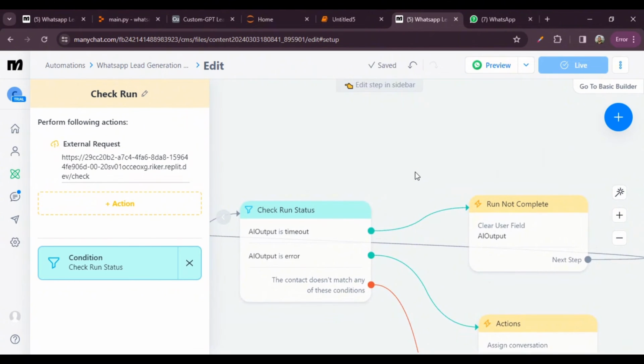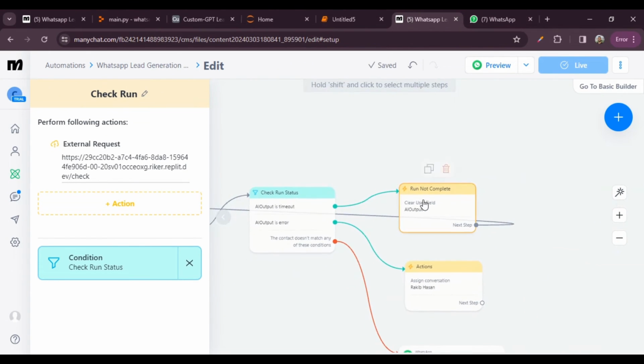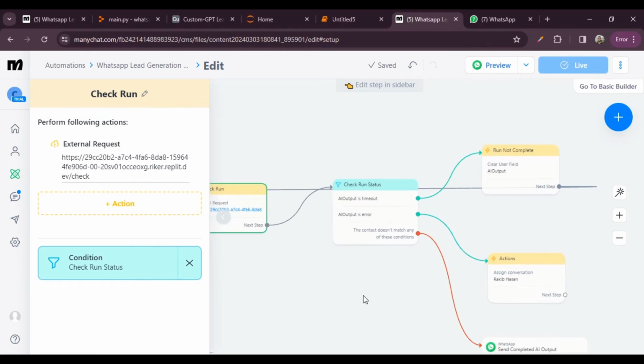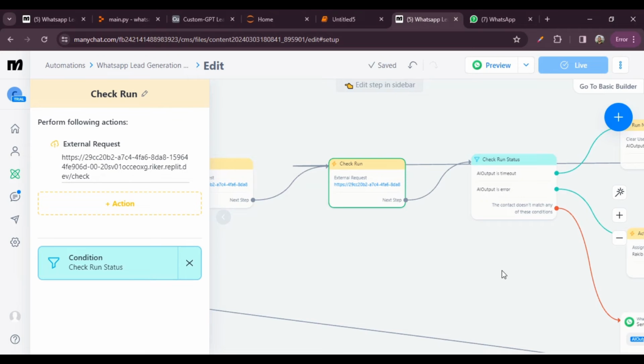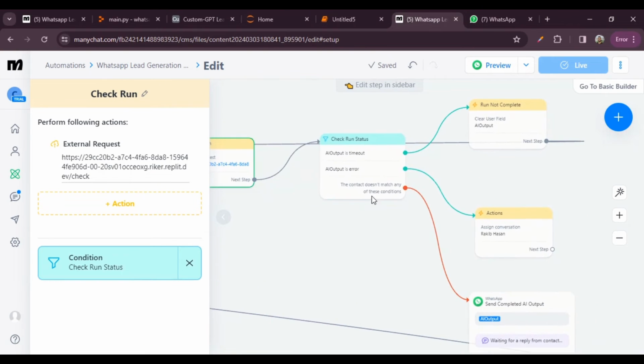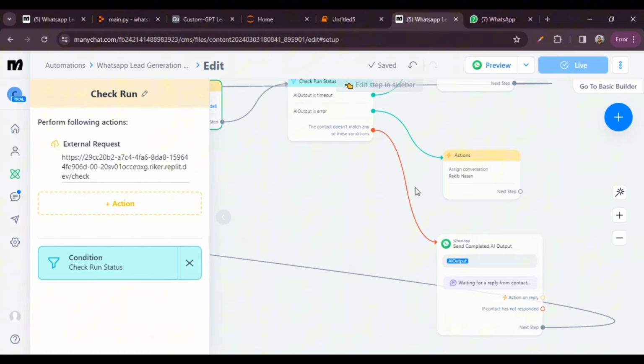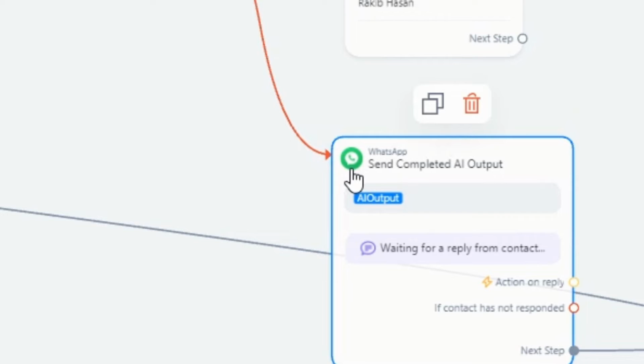So essentially, it took me a while to figure this out. Manychat has a 9-second timeout for making external API calls. So what we did on the web server end, if it takes longer than 8 seconds to return the output from the OpenAI assistant, it basically sends off a timeout message. If there's any kind of errors in the response, then it sends off an error message. And if the run status is successfully complete, then it returns the output from the OpenAI assistant model.